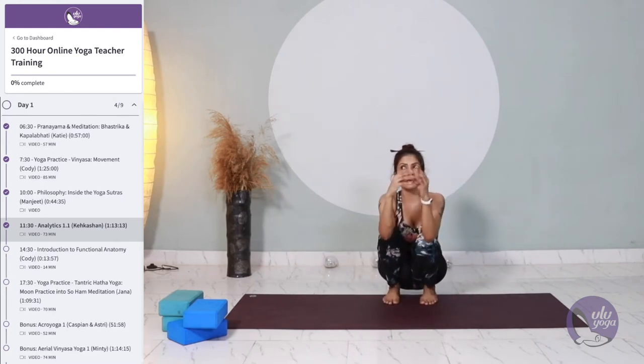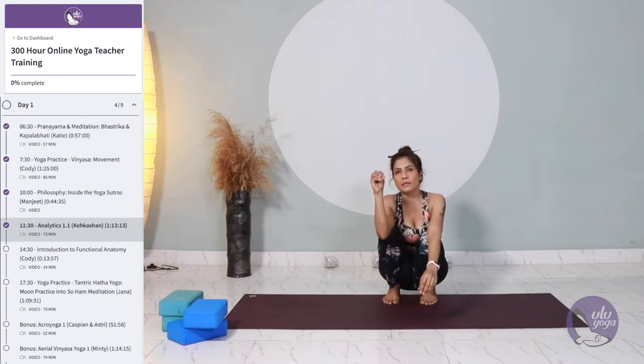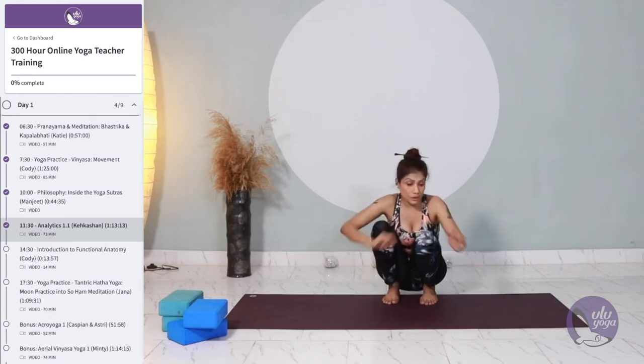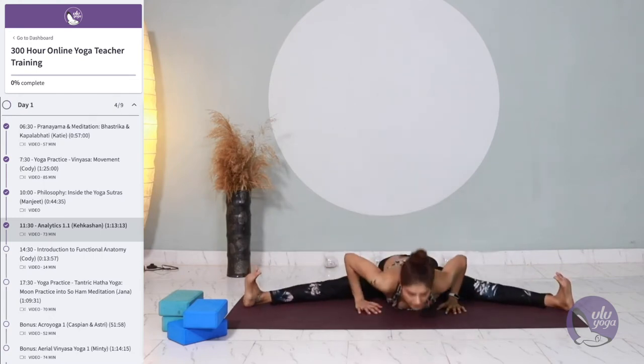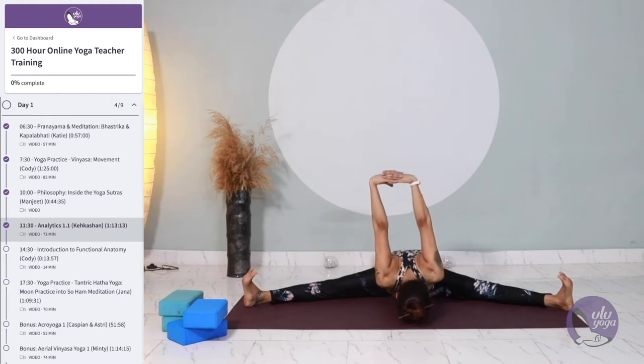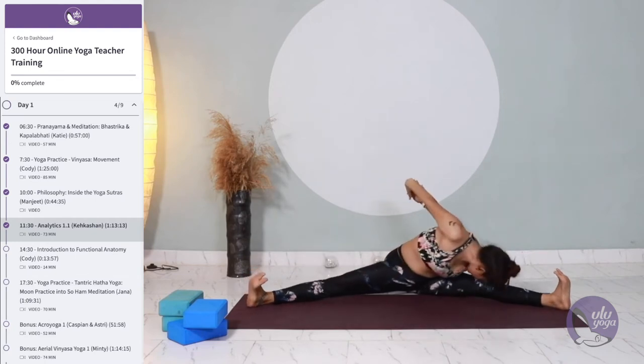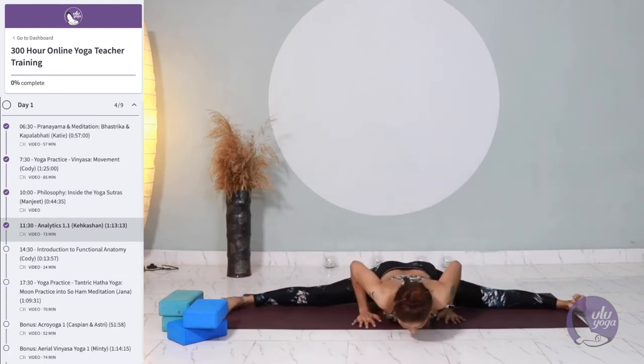So when you're doing any advanced poses, you want to focus on opening those areas of the body beforehand, before you actually do the pose. So if you are warm enough and open up enough, you can move into level A of the same pose and level B, right? Samakona asana is one of the best poses. And if you do Samakona asana with these arms to open the shoulders and maybe onto the side as well, and stay there for a while and practice your split.